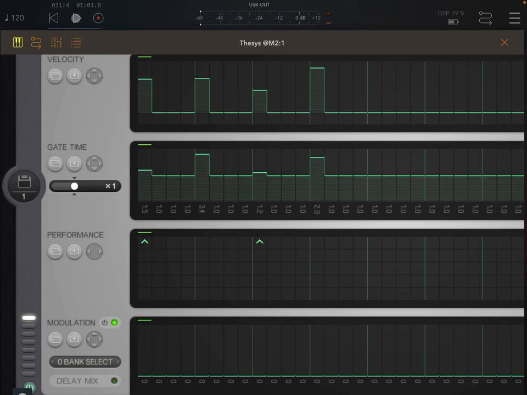Let's click play. Okay, so that is how that works. Let's move to the second line now, and let's choose step 2 and 4. Let's click on that, and here's where you choose your bend, and you can have different settings for how you want the pitch bend to happen.